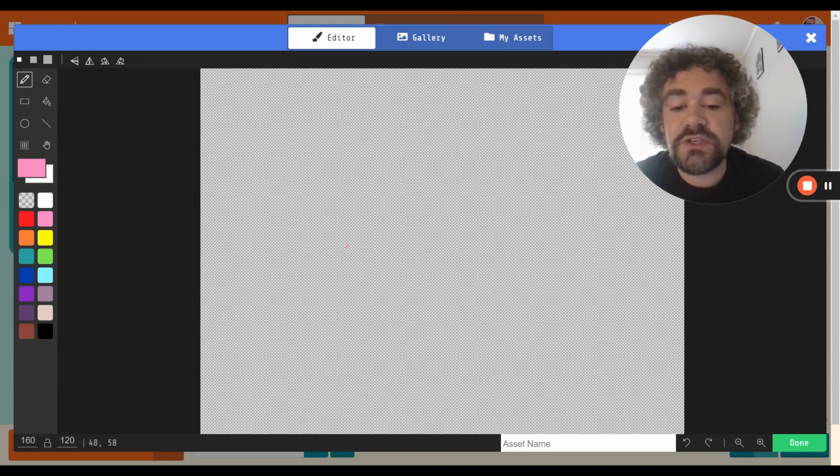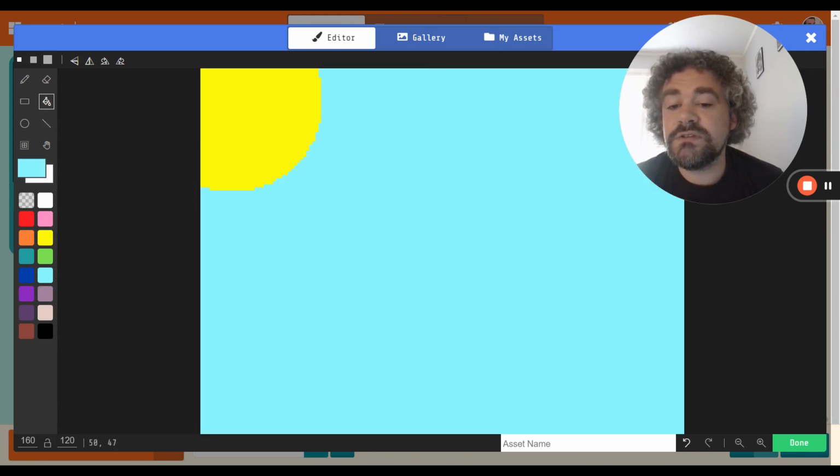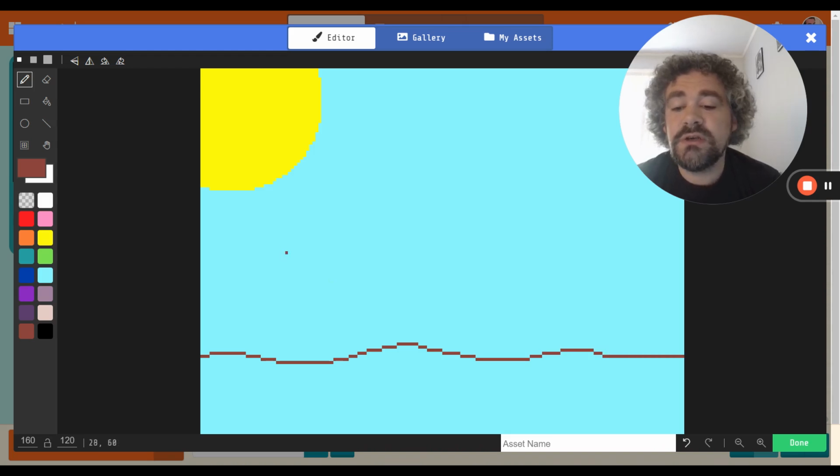So before I just start drawing stuff, I have options here. I can, if I wanted to, just start creating. Now, I'll be honest with you guys, I'm not the most artistic person in the world. But I do what I can. So maybe I want to create a little thing. I'm going to use these tools. So most of these tools are pretty self-explanatory. We have a pencil, which you can draw with, right? So I'm going to draw, maybe that's a beach.